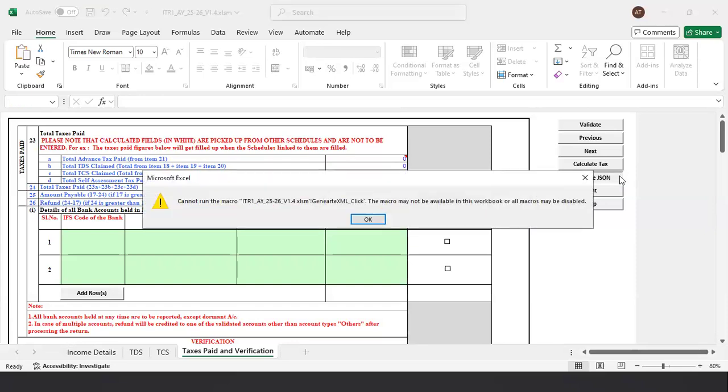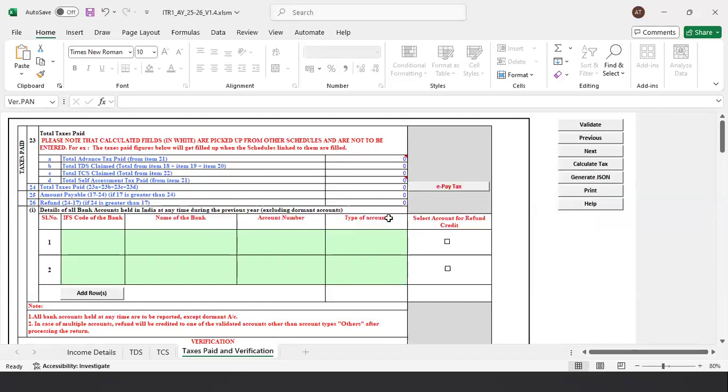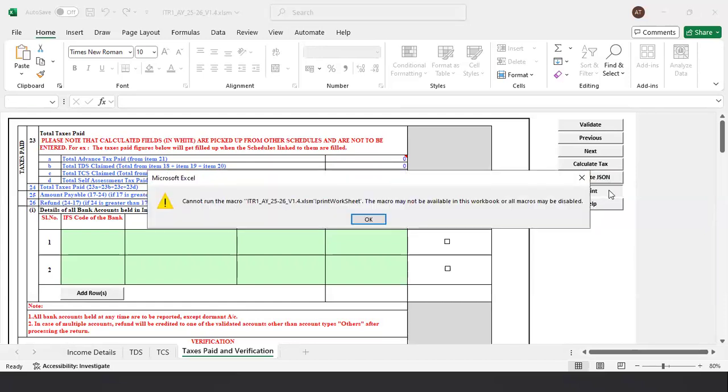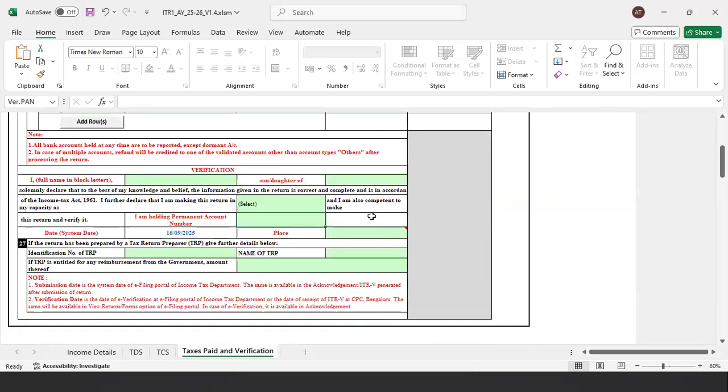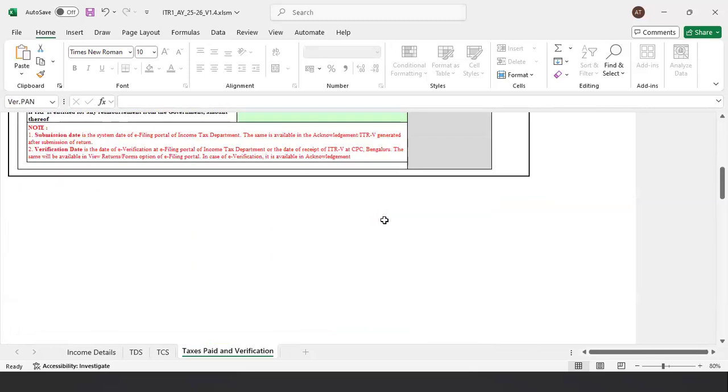For example, when I click JSON, the file will be created as XML. This XML is a security file and this file I can directly upload in income tax portal and file the return. When I say print, it will ask me first to print after enabling macro and filling the details. So this is utility for income tax filing.